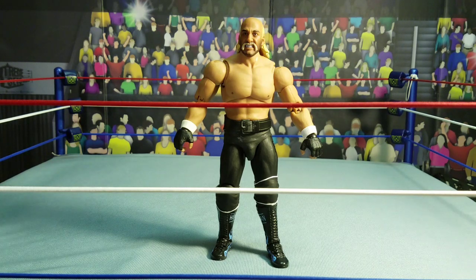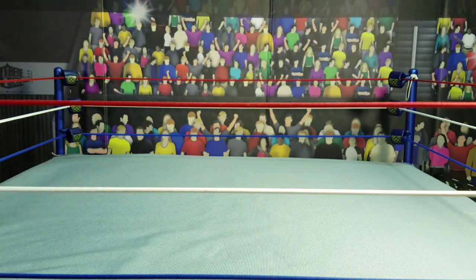He does have some problems, which I will discuss, but he is definitely a step up in terms of Hulk Hogan action figures. I dare say he may be the best Hulk Hogan action figure ever produced, or at least, actually, let me take that back, the most articulated Hulk Hogan action figure WWE fans have ever gotten. So, with that being said, let's go ahead and break down the sculpt.